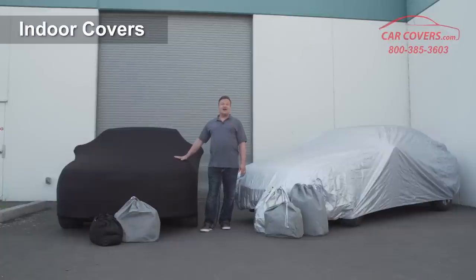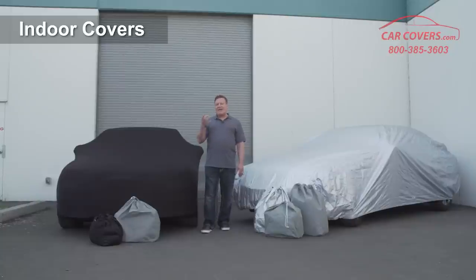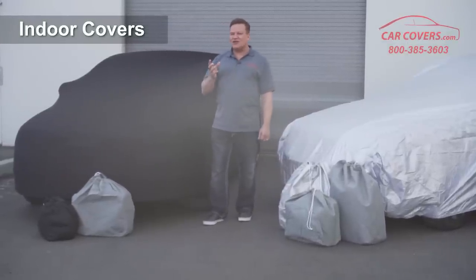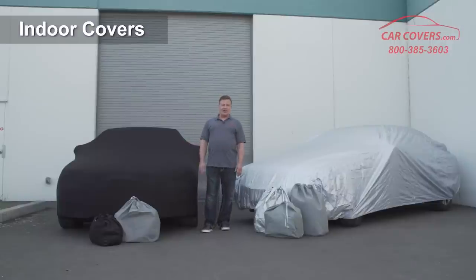This product is flying off the shelves. You will love the way this dresses up your car. If you have a show car, a sports car, or you like to baby your car and keep that glossy finish nice and dust-free looking showroom fresh, the Black Satin Shield is the cover you want and it is our top-of-the-line indoor cover. It comes with a 10-year warranty as well.